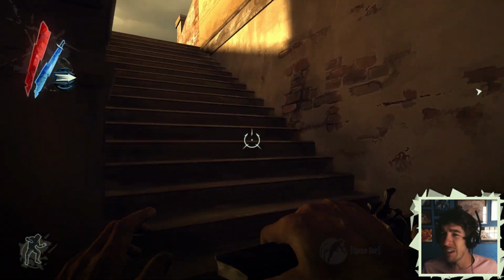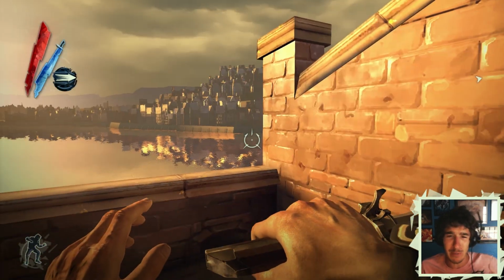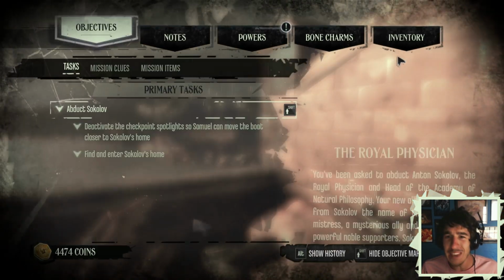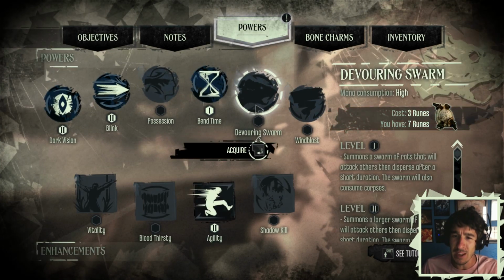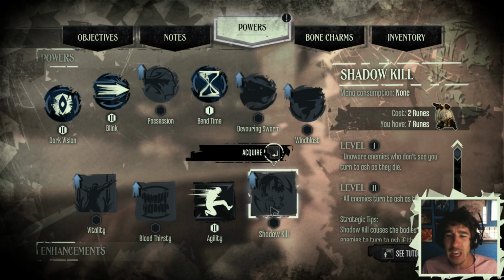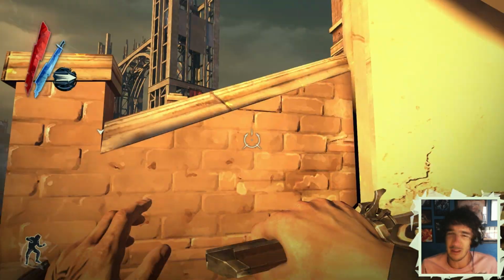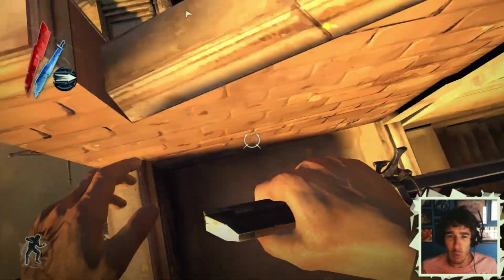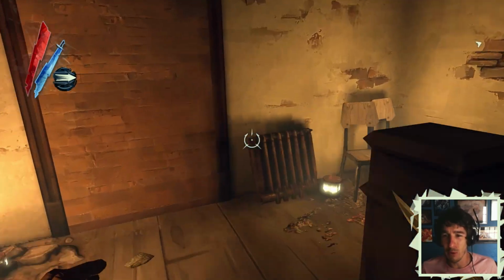But I think it would be interesting if they gave us the choice of becoming slightly more evil, and then your powers become darker. So if you take that evil or bad route, then you'd get more things like Devouring Swarm and maybe Possession and Bloodthirsty and Shadow Kill, whatever, stuff like that. That would be so interesting if they had done something like that. But, you know, we know they didn't.